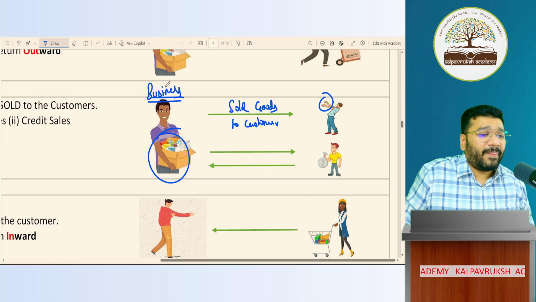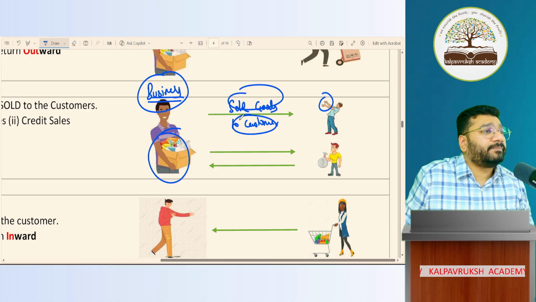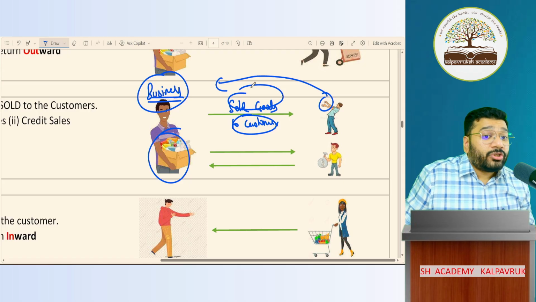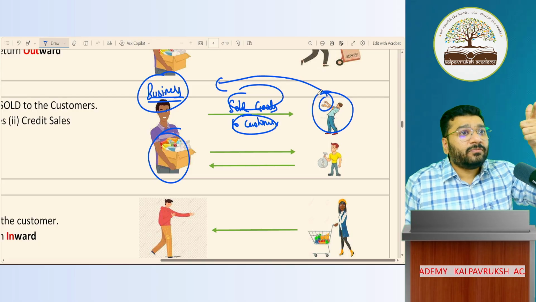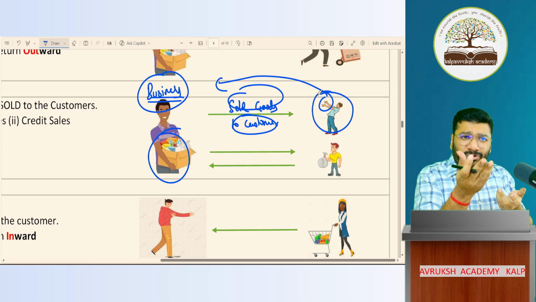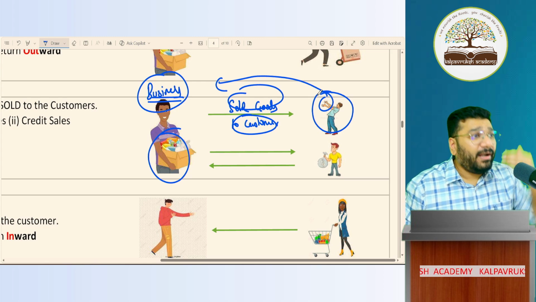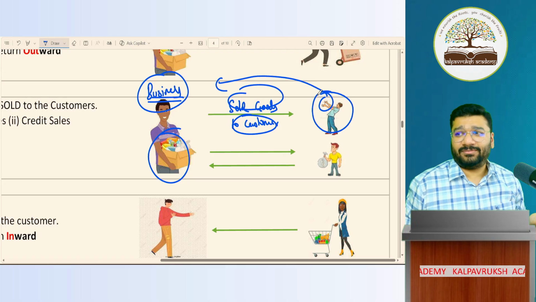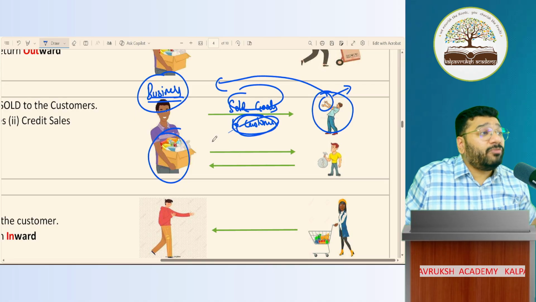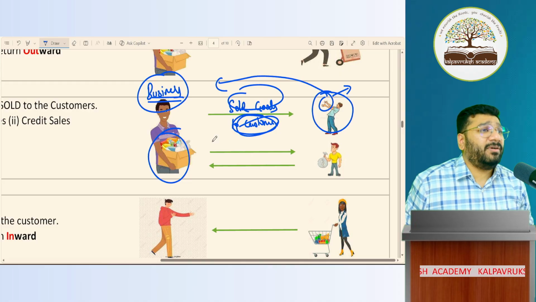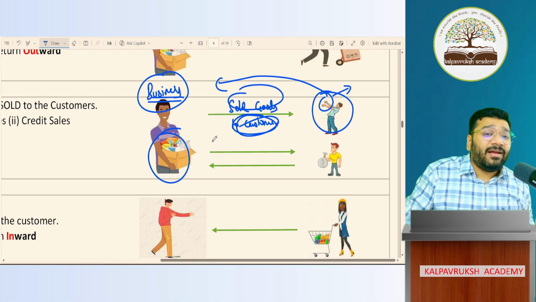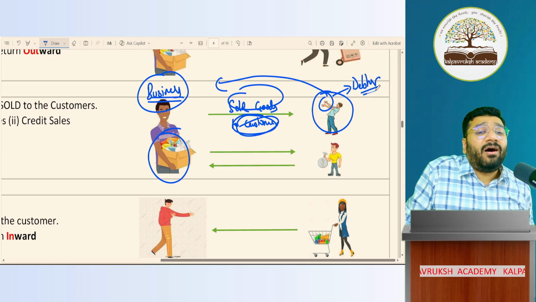Now, business sold goods to customer. Customer in return is not paying the money. Got it? Not got it? Such a kind of person should we remember or not? Why should we remember him? To get money. Oh, you'll forget, such a big businessman you are. Oh, you want goods? Take it. Money, don't give me. Such people should we remember or not? Such customers should we remember or not? These stingy customers from whom we have to collect money are technically called as debtor. Got it?